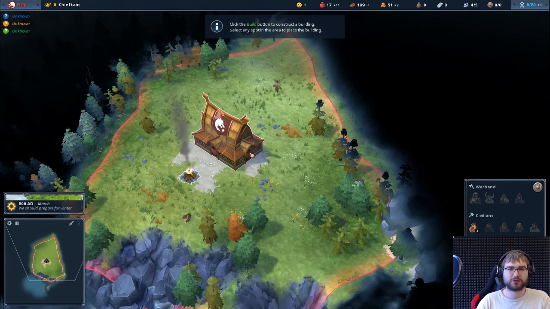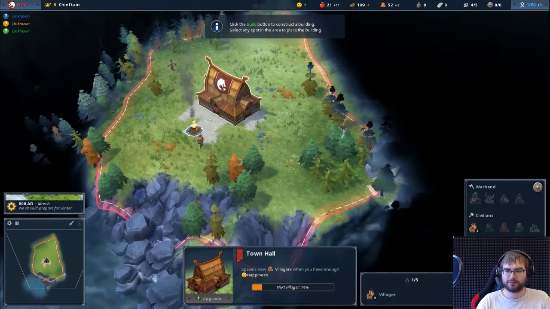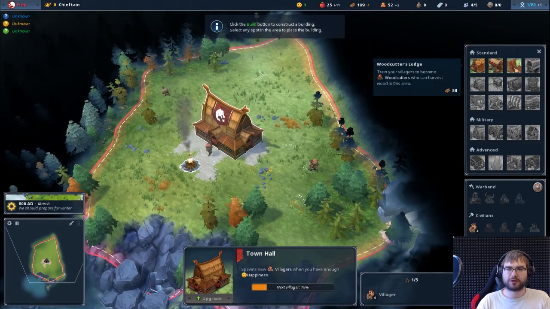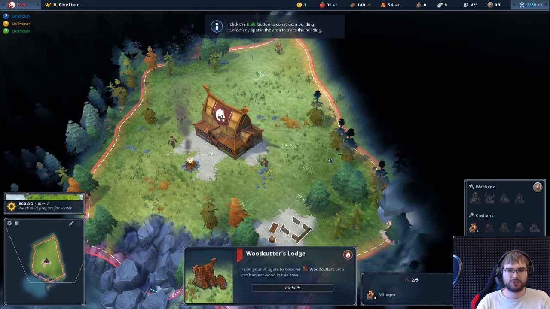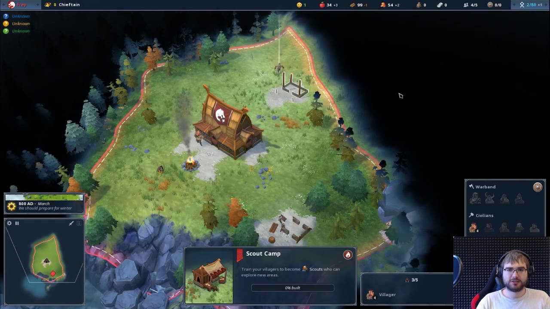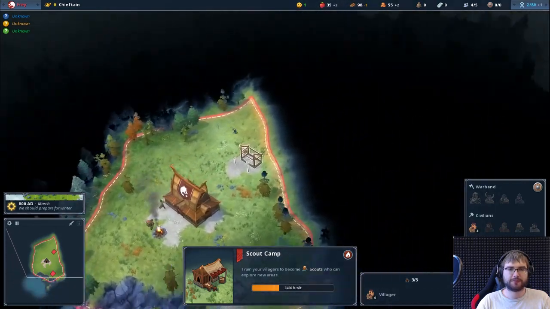So I can recruit villagers, click the build button to construct a building in any spot. Where's the build button? There's the build button. So house, scout camp, and woodcutter's lodge. I guess let's go with the woodcutter's lodge first and build it near the trees. We also want a scout, I guess. Let's put it somewhere here because we do want to know what the hell's going on around us, right?